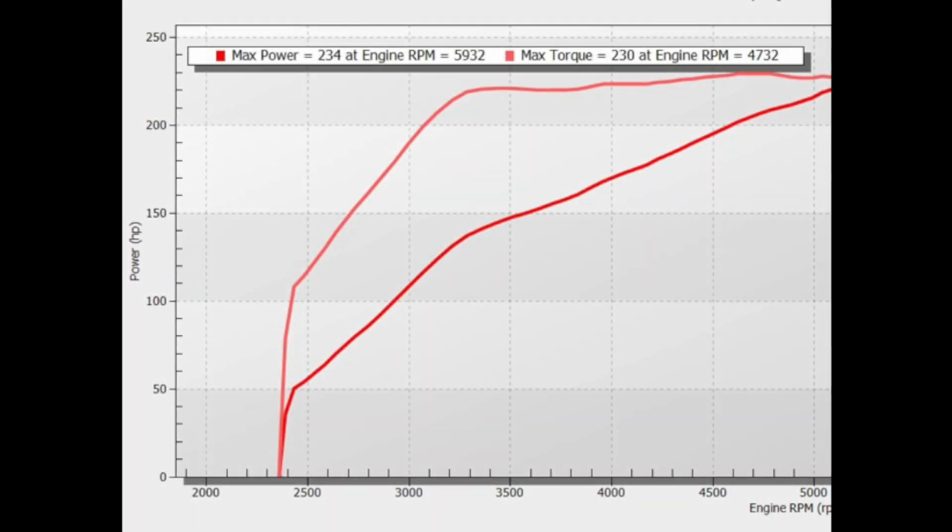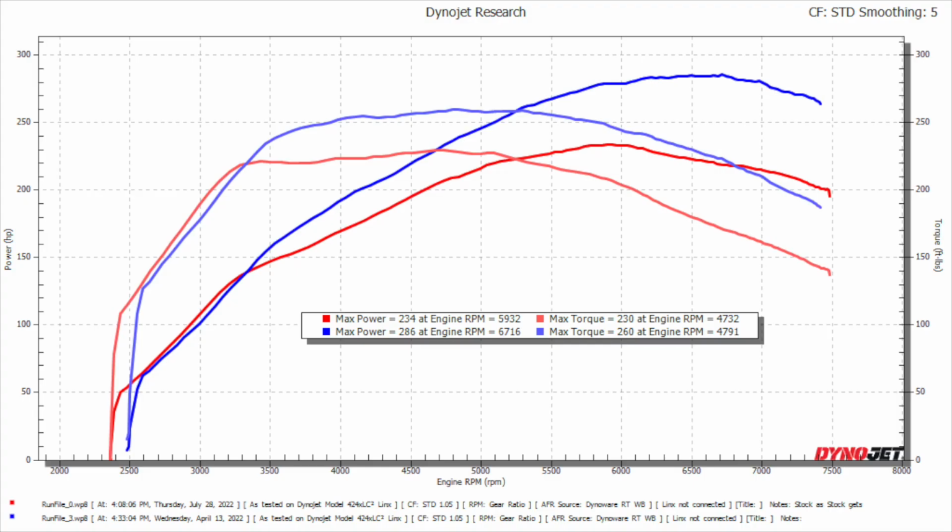Okay, so here is the stock Chaser Tour V. Horsepower is 234 and 230 foot-pounds of torque. Here we have that graph overlaid with my Chaser, which is running a GT Pro HKS turbo, GP Sports exhaust, HKS intake, and a Greddy intercooler. This naturally raises the boost to right around 0.9 to 1 bar, so it's about 14 psi compared to the stock car, which is running about 8 psi.